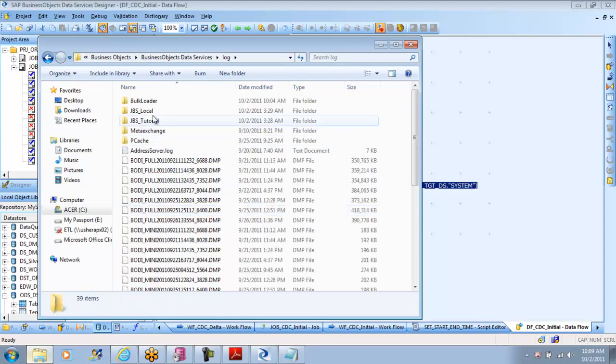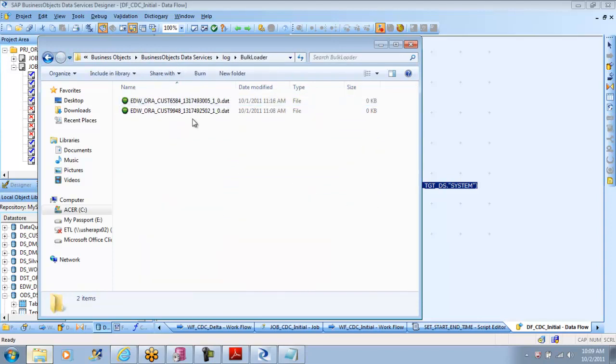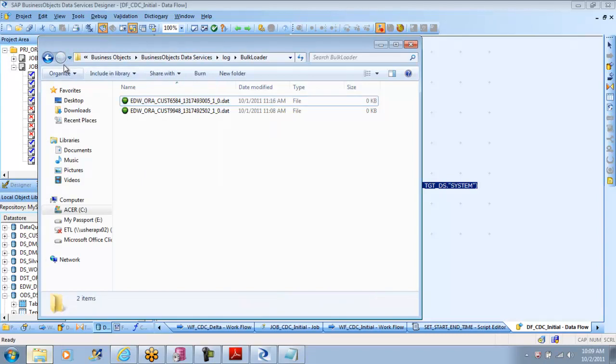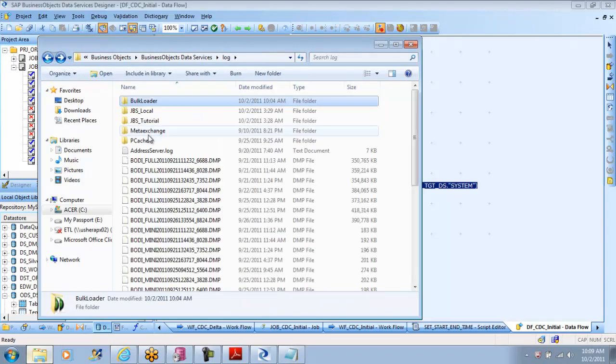See, this is the bulk loader log. This is the exact job which we ran, and it loaded the bulk loader data, and it certainly recorded it. This is, I think, from yesterday, EDW, and let me open this if I can open. No, I couldn't open this. This is not the one. Somewhere it should generate the same scripts, guys.